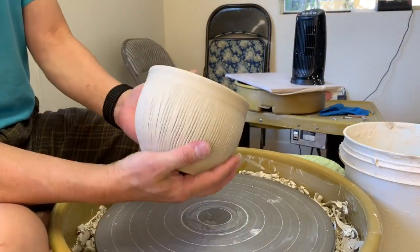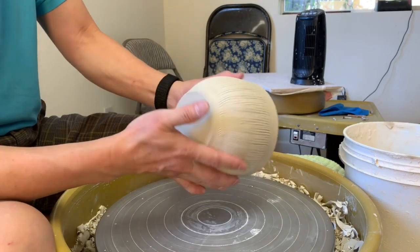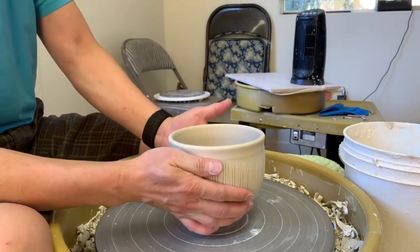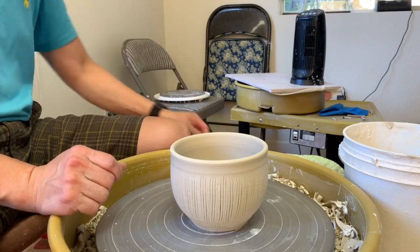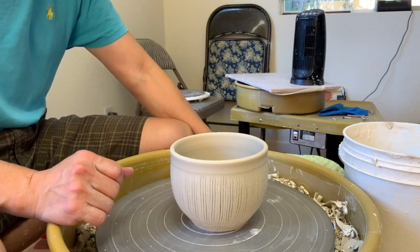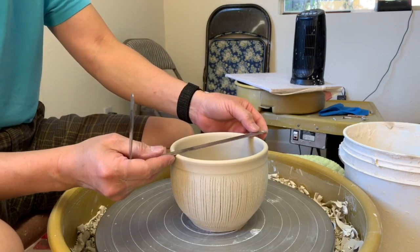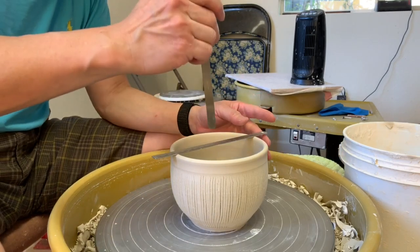So I'm ready to trim the bowl that I made yesterday with the sodium silicate texture. Before I start to trim, I like to know exactly how thick the bottom is. So I'm using my measuring tool to check the thickness.